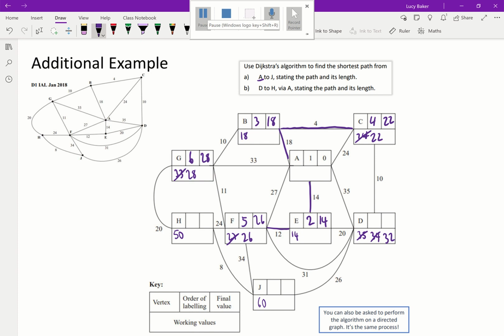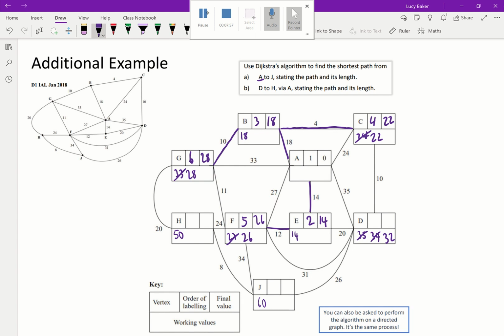So this is where the algorithm is quite useful. We're trying to find the shortest path from A to J, but it's also going to help us find the shortest path to all the other nodes as well. And we got to G by taking this path along here, going from B to G in a distance of 10. So I can see that because 18 plus 10 is 28. So you can either remember that or just inspect the diagram and figure it out.